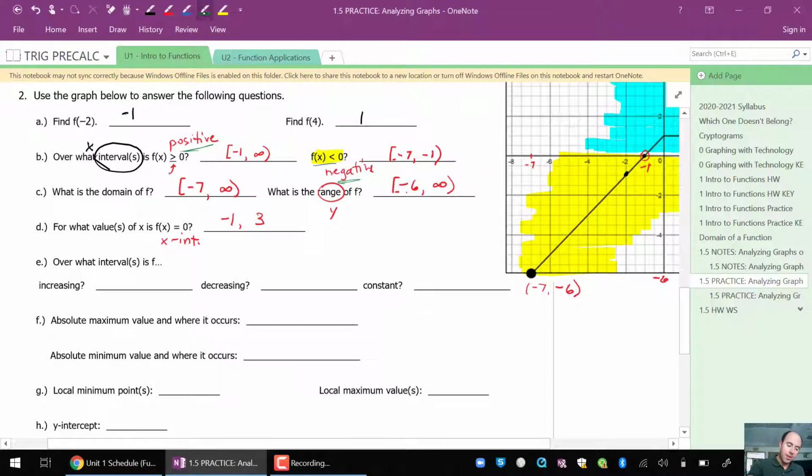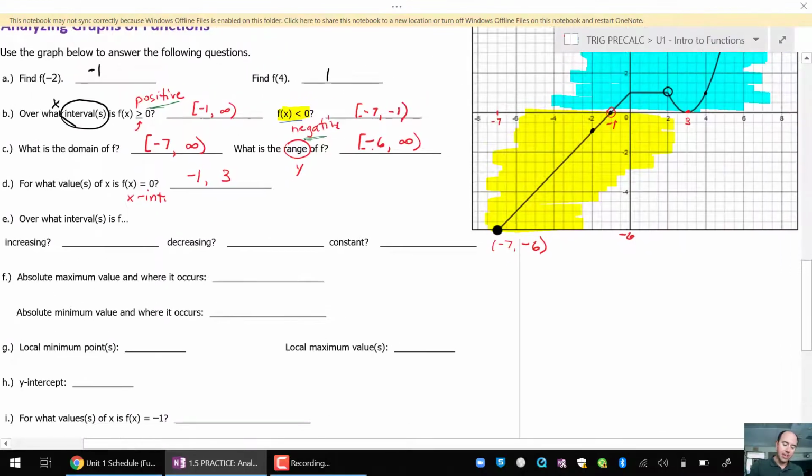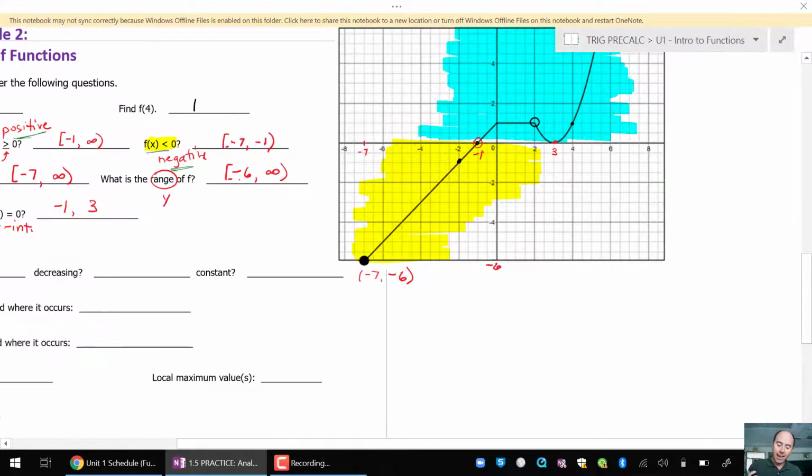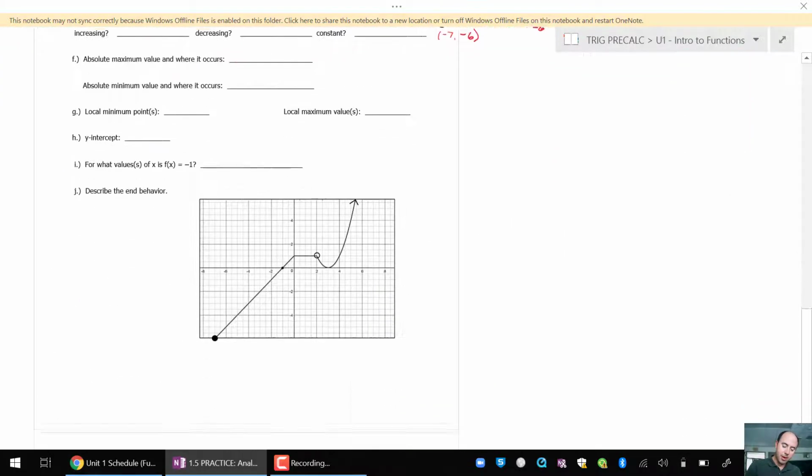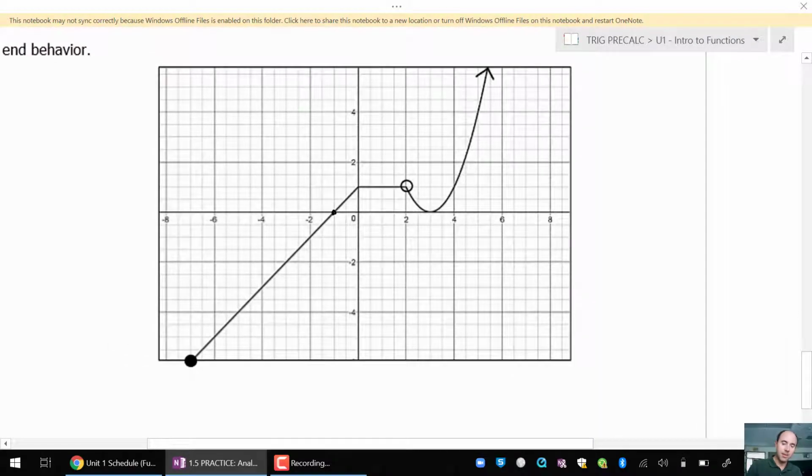And then we come to this question that talks about increasing versus decreasing. Now, what I kind of like to do is just draw arrows on my picture. So in fact, what I might do is come down here to this other graphic, same picture, but it's just a little bit cleaner. So remember that we read graphs the way that we read books. We read books from left to right. We're going to read graphs also from left to right.